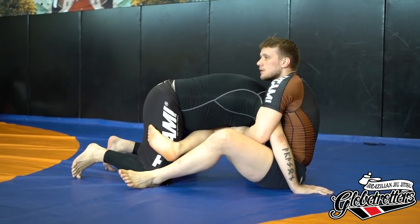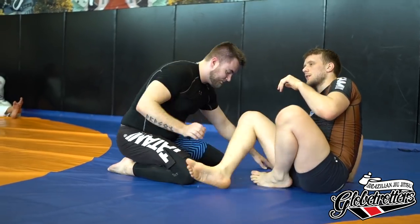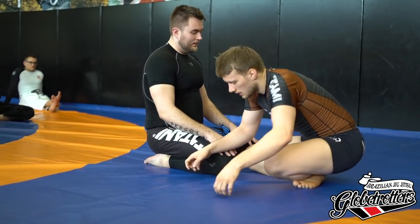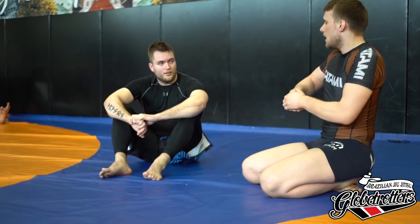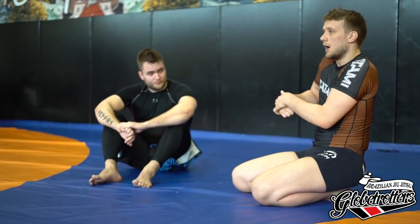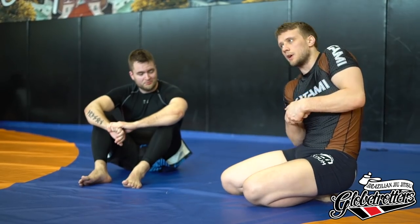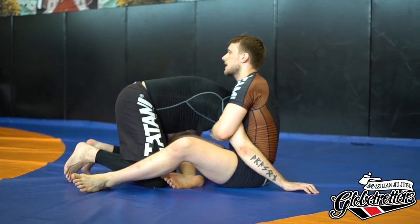When I'm in position, I'm going to use the crunch to finish. However you finish the guillotine — whether high elbow or arm-in — I want you to add the crunch. There's a UFC fighter, Martin Kampmann from Denmark, who showed me this first. What I'm trying to do is connect my elbow to my hip — there's a head in the way, but I want to get it as close as I can. I pinch my elbow in, I push my shoulder down, and I do like a crunch with my abs, crunching into the side, trying to connect that elbow to my hip here.